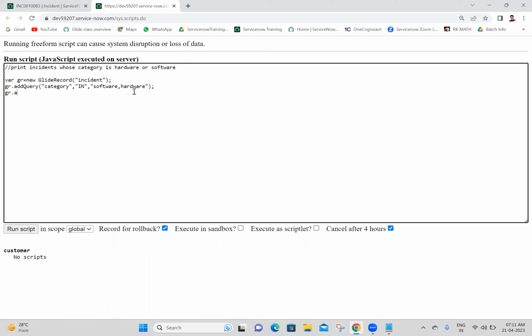Or you can also write it like this: addQuery of category, comma, software.